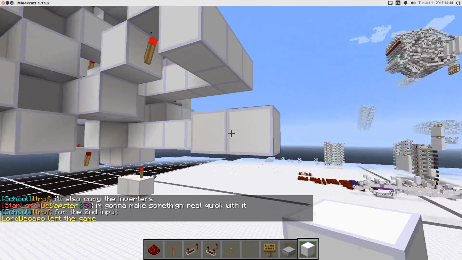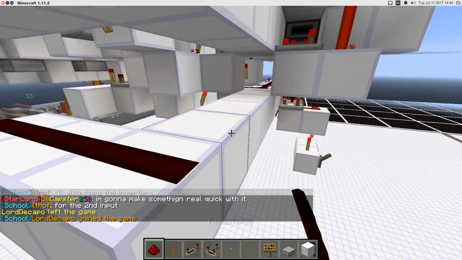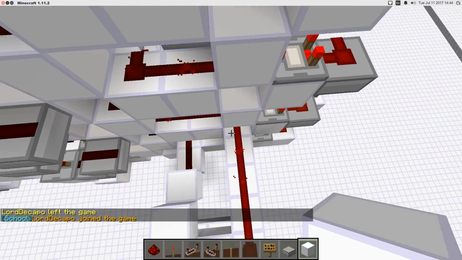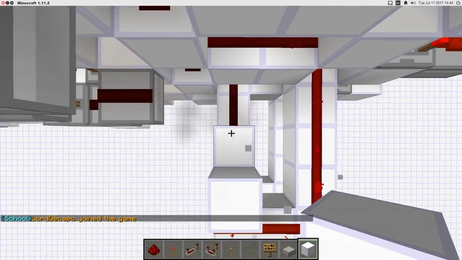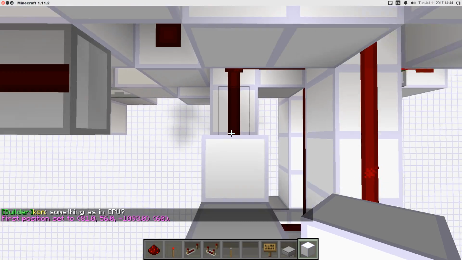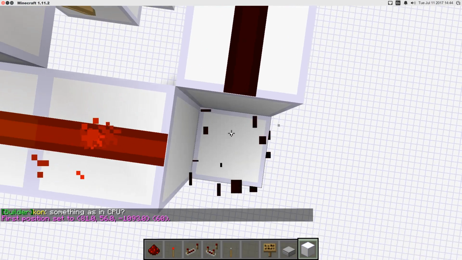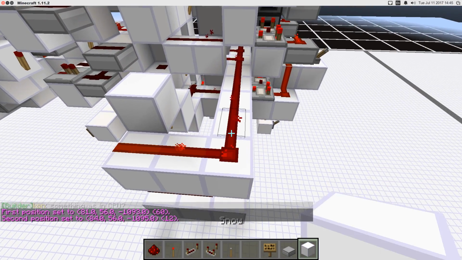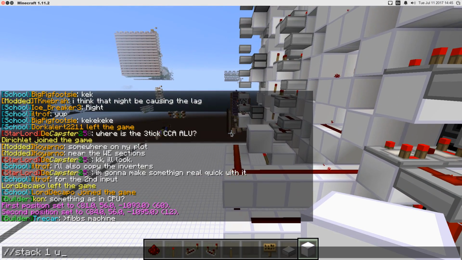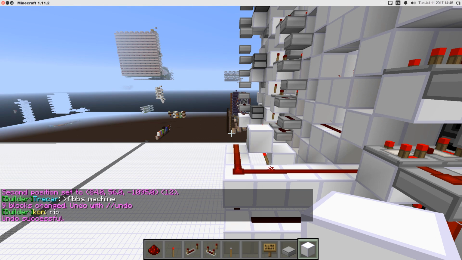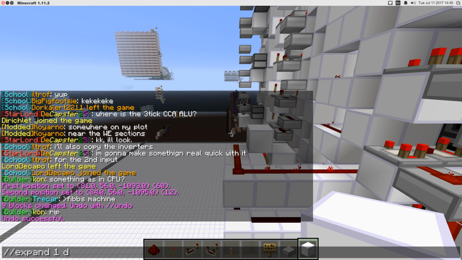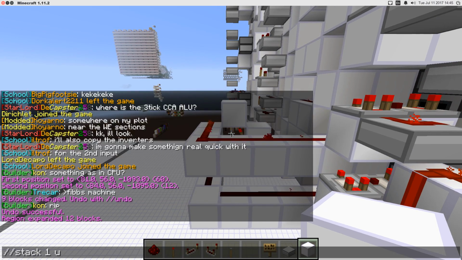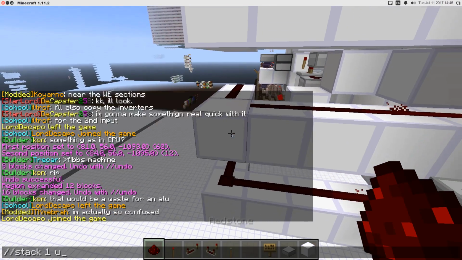So I'm going to do like this for stacking purposes. And I don't think there's anything else I need to do here to make this work. So I'm going to go ahead and set this to position 1. And I'm going to break this and set this to position 2. Oops. And let's stack one up and see what's broken, because I don't think this is everything. Yeah, didn't think so. So expand one down, or should I expand one up? I should expand one down, I think, and stack one up.